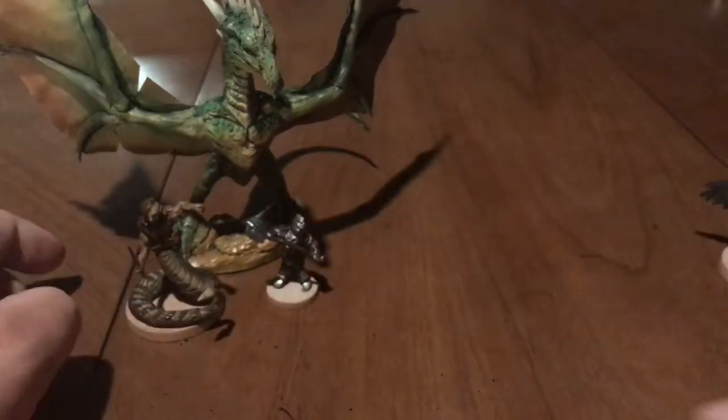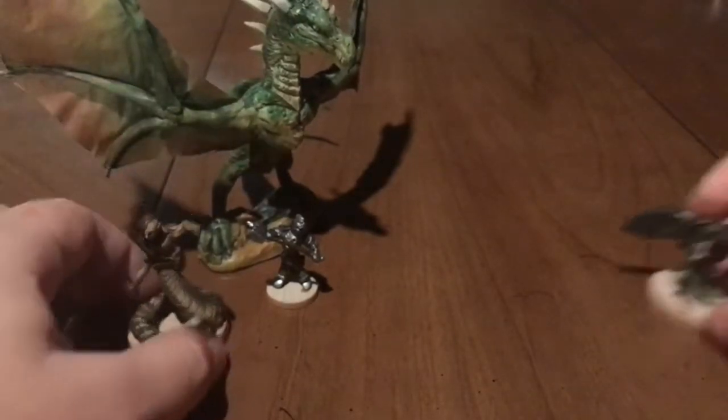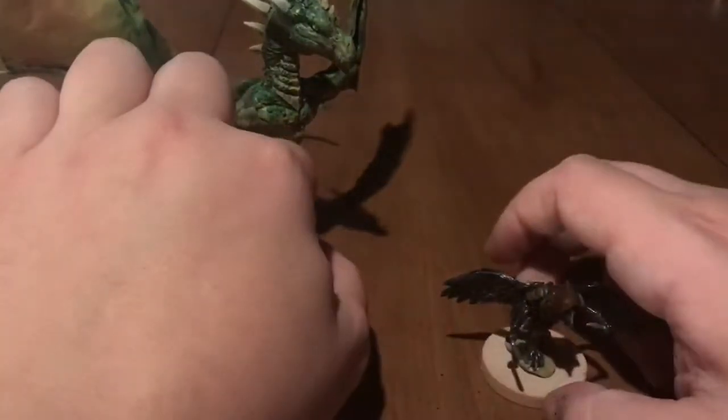That's what I've been up to. I've been sculpting a lot recently, and, yeah, I'm probably not going to stop anytime soon.